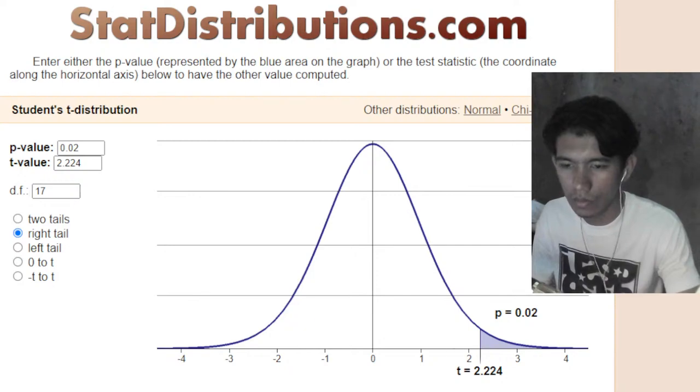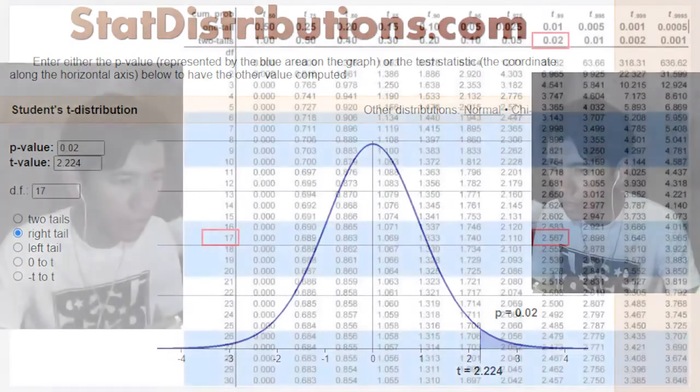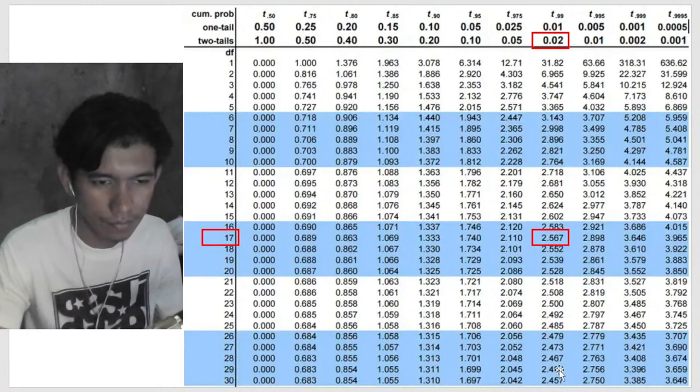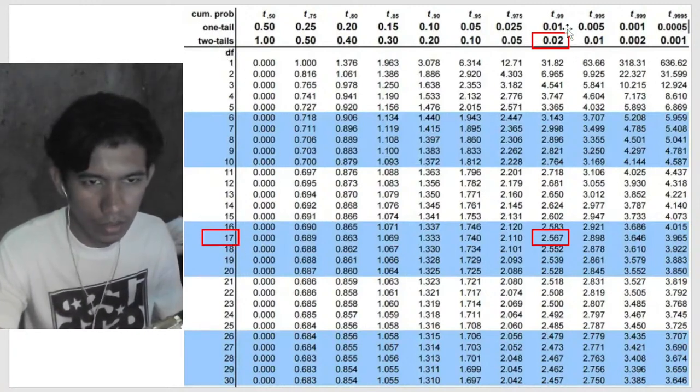Okay, so let's take a look in our table. The degree of freedom is still 17, but we use the right tail test. So that's one tail, and then we're going to find 0.02.